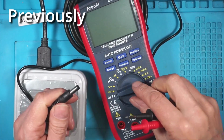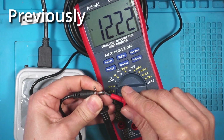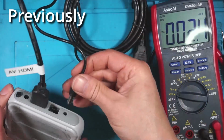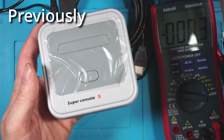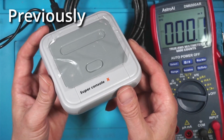Just out of curiosity, I'll test the power. 12.22 volts, that's good. So we'll plug that in there. Where's it go? In there. Switch it on. Right, now this is interesting.